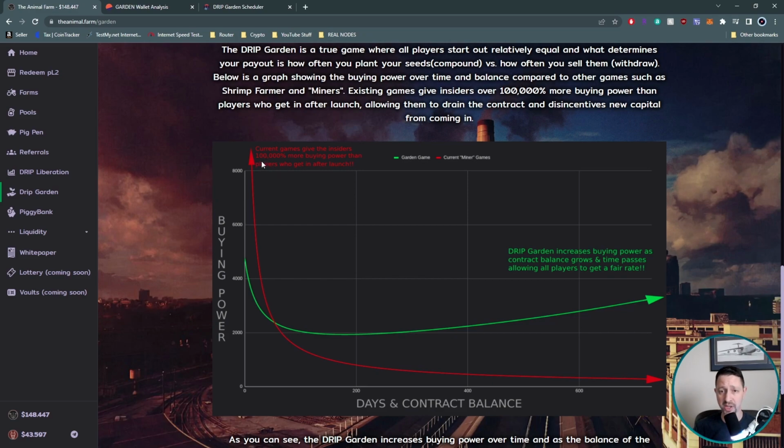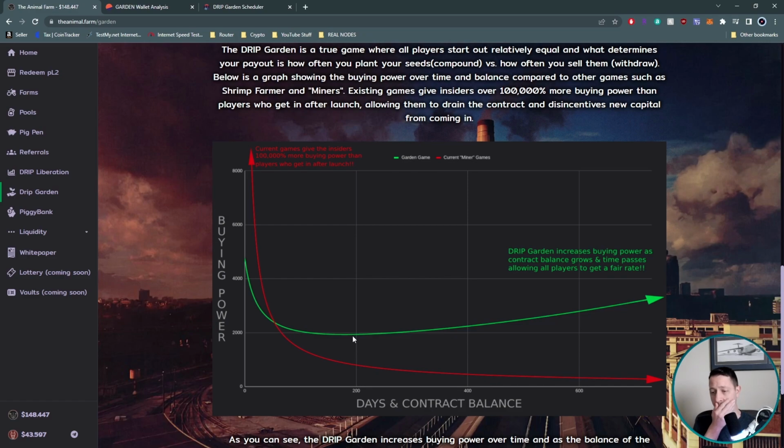So the red line is looking at the way most miner games work. Only people that get in the very beginning, like pre-sales, normally are the ones that benefit the most. Well, Forex, who is the creator of all of these things with his team, he has added a different method, trying to make sure that people that get in late into the project, which is what this shows, these people down here on these projects, don't do well. So it's about early entry for most projects, whales, etc. This project, while those people benefit in the beginning, people that come in later get a much better price on plants. That is part of the decay.